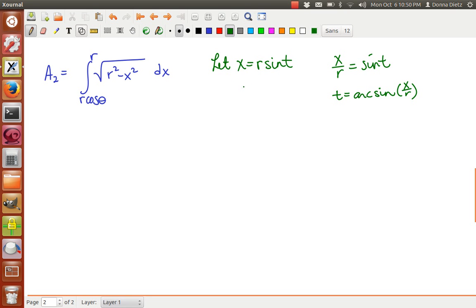Okay, we also have to know x squared is r squared sine squared t, and r squared minus x squared. I mean, this is the whole reason we picked x equals r sine t, so that this particular stunt would work. Because you look at this mess and you see, sine squared plus cosine squared is 1, so 1 minus sine squared is cosine squared, or 1 minus cosine squared is sine squared. And so we're just doing this to make it work.